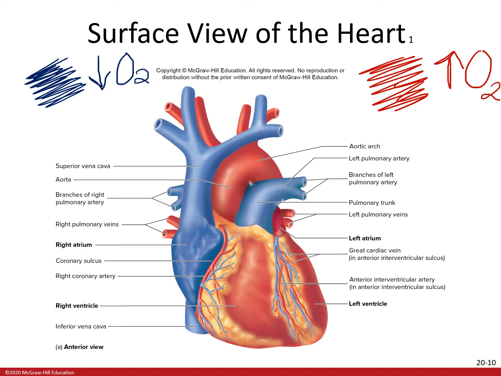A lot of people think that blue means veins and red means arteries. That's pretty common across the board, and in general that can help you a lot, especially when it comes to the veins and arteries and arterioles and venules when we get further along. But closer to the heart, that doesn't always mean that it's an artery or a vein, depending on the color. Just know that it's low oxygen or high oxygen that the color is specifically showing you.